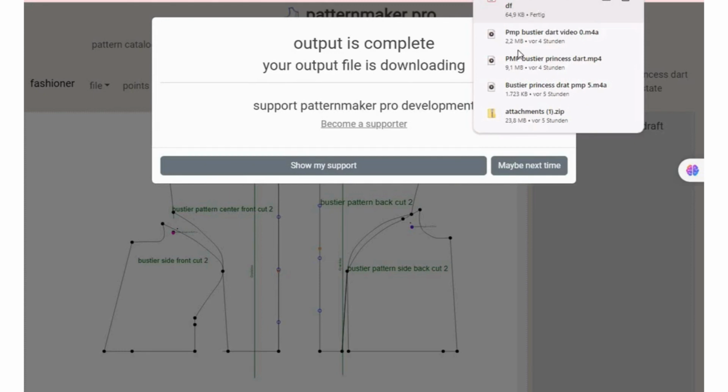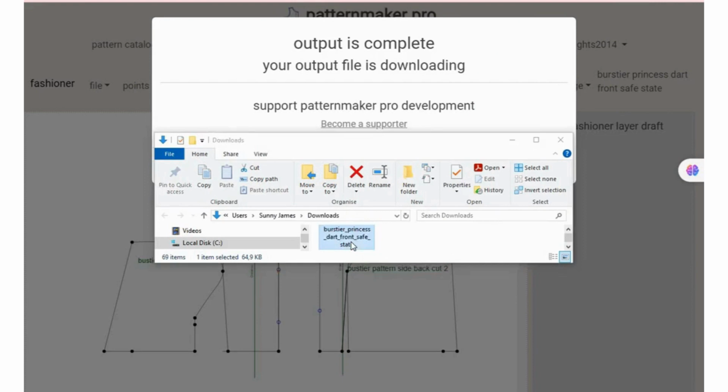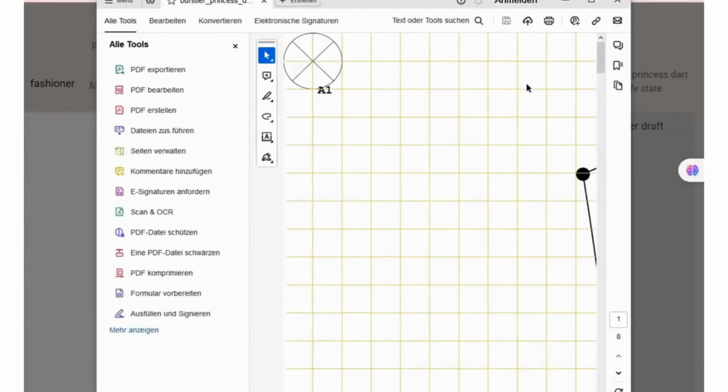Let's see what it looks like. Okay, so that is what it looks like. As you can see, this is what you're going to be putting together.